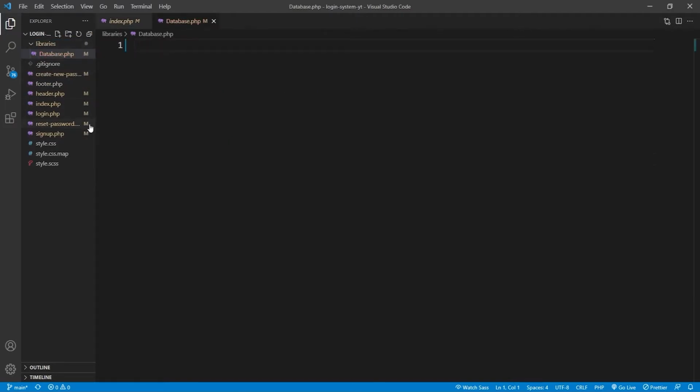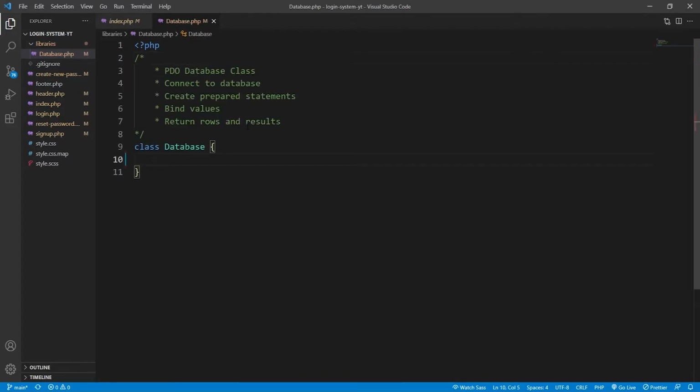We will create it in libraries because it is not necessarily a part of the MVC architecture, but it is necessary for us to streamline the model's communication with the database. At least it is in vanilla PHP anyway. And this file will only contain PHP code, so we will open up a tag at the top and won't have a closing tag below simply because we don't need one. And it will be a class that we can use its methods and properties, etc.